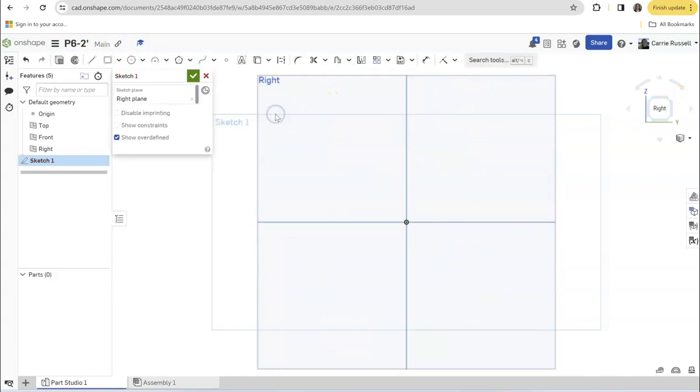We're going to do a sketch here in this right plane, and we're going to use the line tool starting at the origin, and we're going to make the basic outline of this shape. Make sure that all of our lines are either horizontal or vertical. I'm trying to make sure that I do that as I go. If you don't notice your lines showing up as horizontal or vertical, you can add those relations after you go.